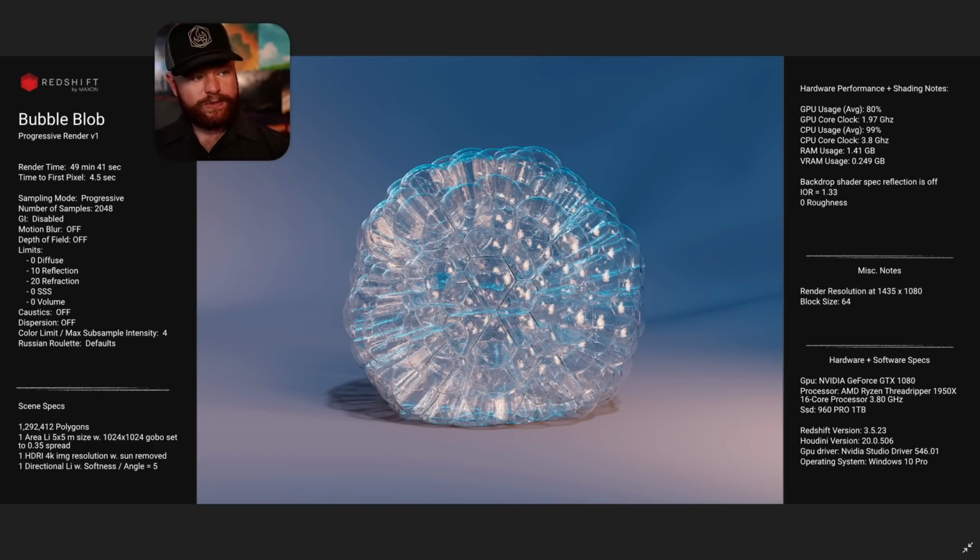We're not actually going through the whole bubble, but it looks like we are because Redshift doesn't allow that black artifact to happen. So even if you don't have enough refractive rays, Redshift will still try to give you some kind of refractive look to everything, and that is certainly a plus just when it comes to the visual quality of that calculation. At first glance, that might not seem like a big deal, but it is if you're rendering something like foam, as an example.